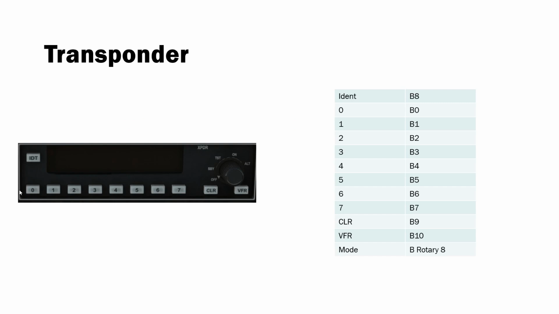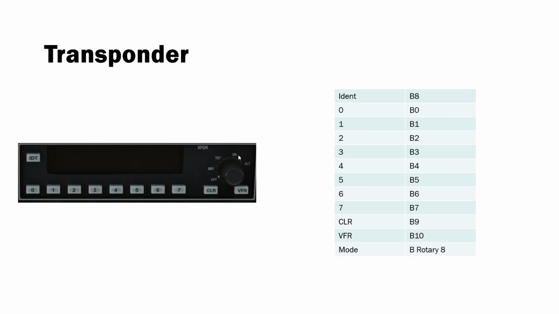So the transponder, well, this is going to be on layer B, and I'm going to put the ident button on the first one at the bottom of the buttons, so that'll be layer B number 8, and then I'm just going to put, again, it's in bank B, obviously 0, 1, 2, 3, 4, 5, 6, 7, the digits here straight across on that layer, and then carrying on here after the bank B8 button, I'm going to put the clear, the VFR, and I'm going to use the rotary 8, the one in the very right hand corner on bank B, so that I simulate it going through the various modes.